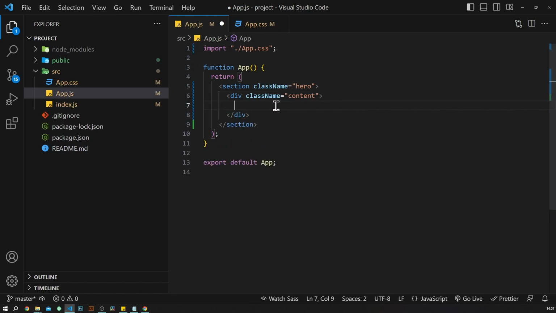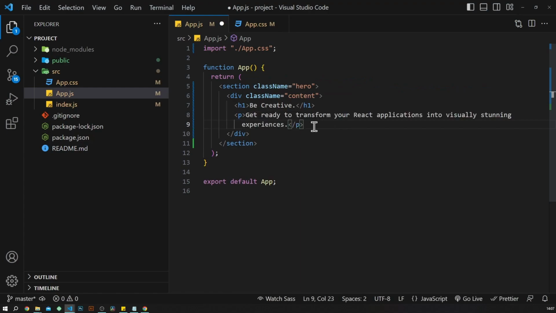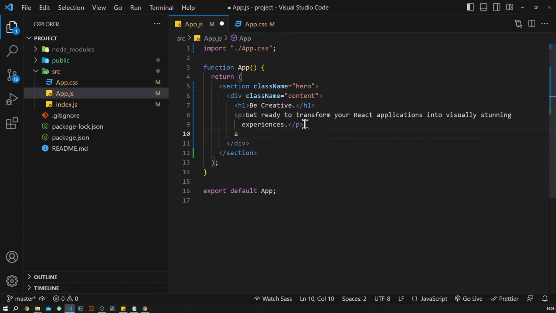So in here we are going to create an h1 tag. I will be creative, and after this let's create a p tag with this text on it, and also a link that will be our button, not this one, this one.